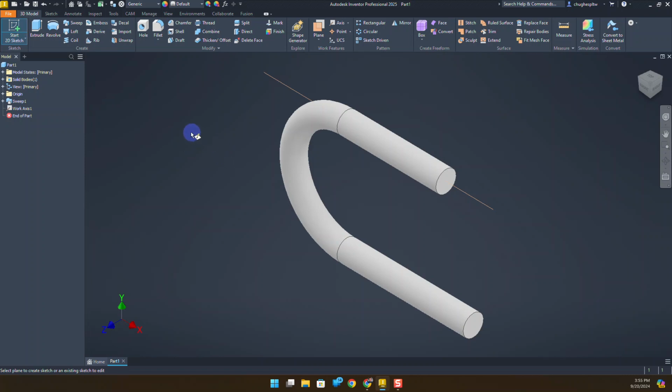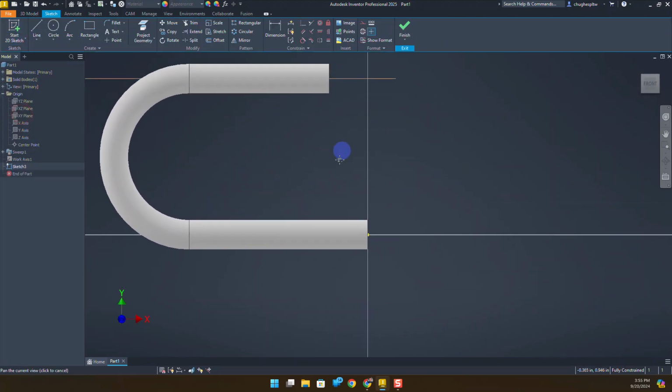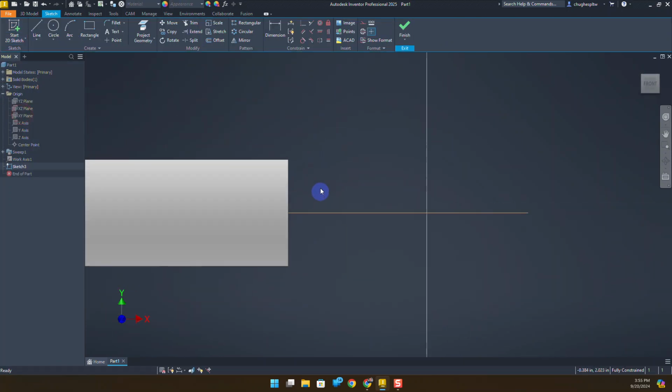And what we're going to do is go over here to the origin folder, open it up, and select the XY plane as the sketch plane. Utilizing that axis, I can go ahead and draw this profile. I'm going to pick the end point of our tube and go down until I'm able to snap to that point with the axis, draw that profile in, and even connect it here.